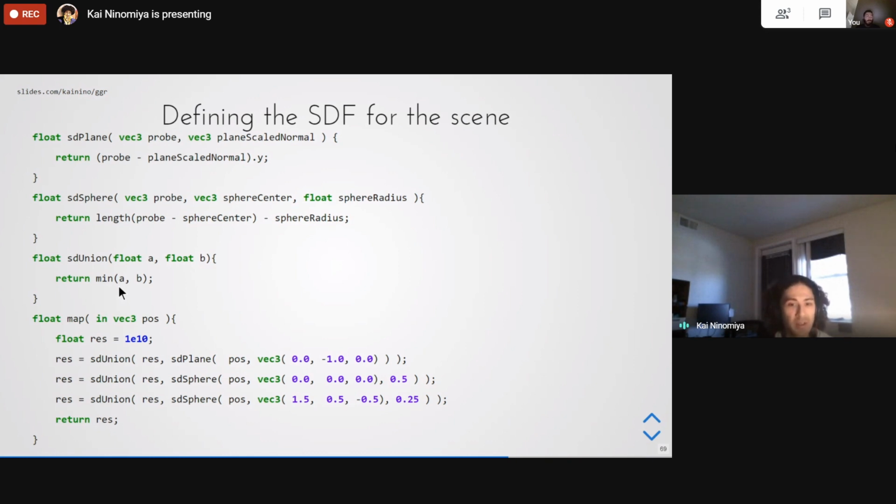And then we just want to take the signed distance field for a combination of objects. So in order to union two objects, so we've got a plane and two spheres, to union those, we just take the min of those signed distance fields, because the distance to the closest object is the minimum of the distance to the closest point on all of the objects. So we go across all of the objects, we've got a plane and two spheres, and we get a result that tells us what the distance is to the scene. And so that map is the SDF for the entire scene.